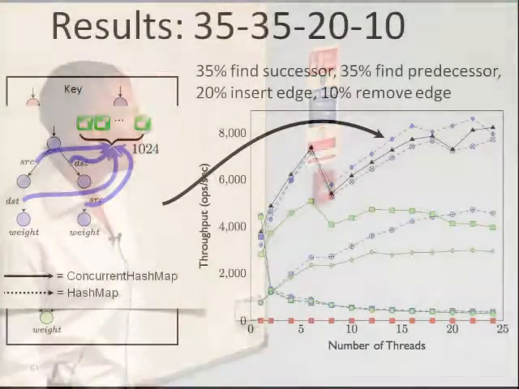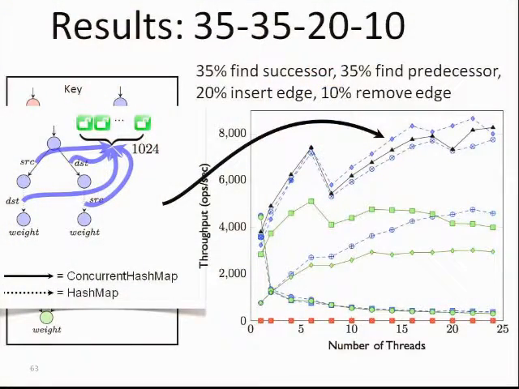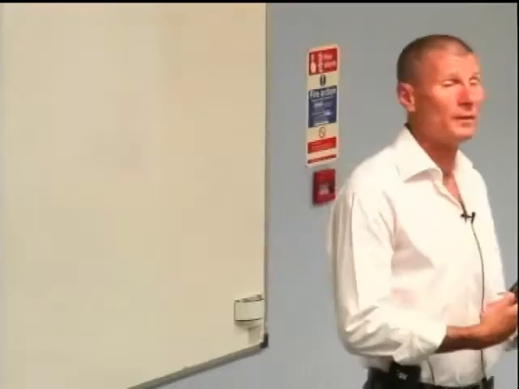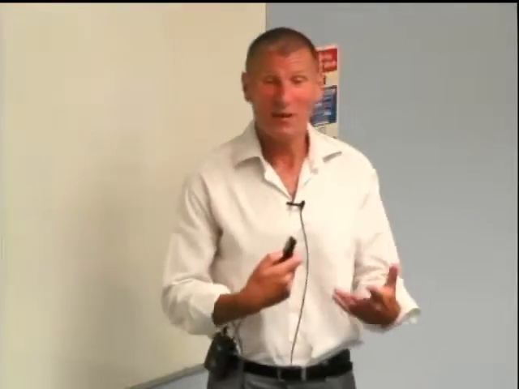The winner is this one. It's the one which has the two representations and has many locks associated with it, and it's kind of coarse grained. So this is the winner in this benchmark. And as I say, if you look at different kinds of workloads, you will find different winners. That's interesting. It tells you that you have an opportunity to try different things.